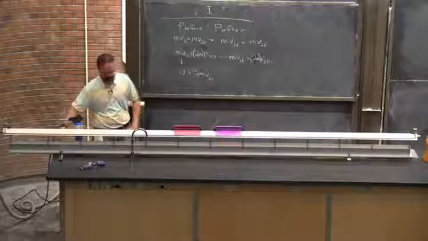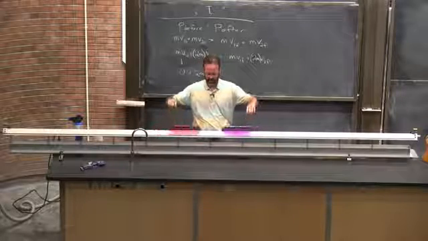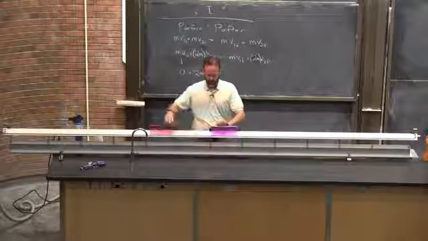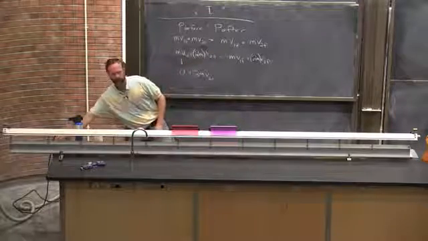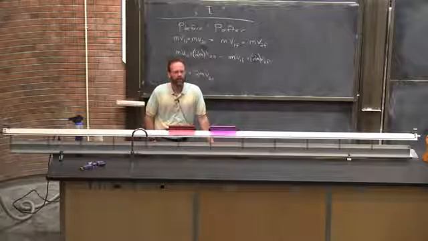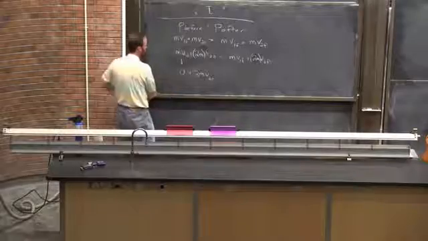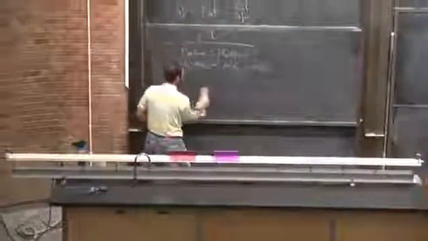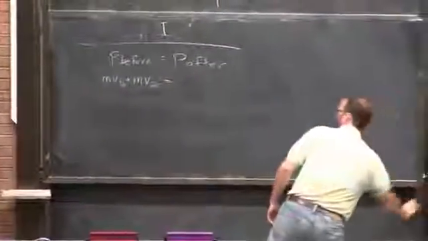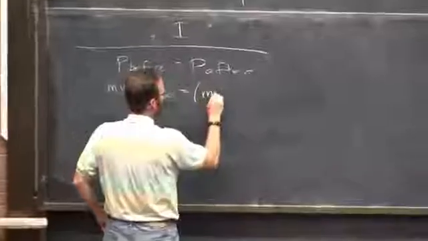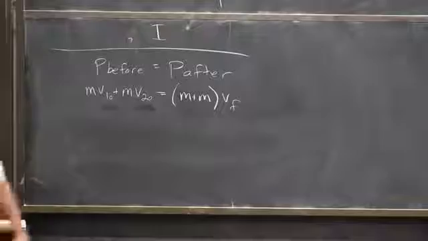We did this one where they both had the same speed. If they have the same speed, they come together and stop. What now will happen? It's coming in. They'll stick together and move in unison. How do you do that? It just looks like this. They're both moving together with the same velocity because they're stuck together.